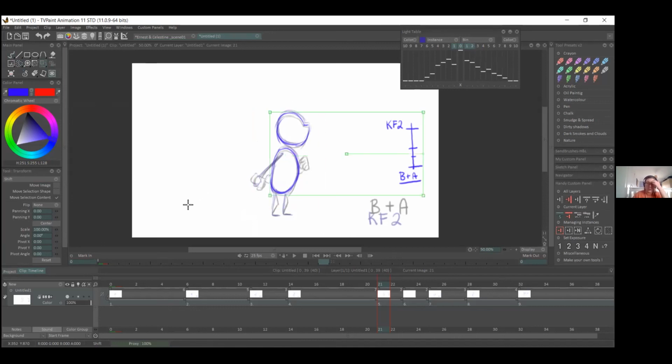Sometimes when you're in-betweening, it may feel that you're drawing over the same lines, but if you want a super smooth animation, then you'll have to do that, because even if the line is literally just next to it, that will make it super smooth. But if you don't, then cut down on the in-betweens.